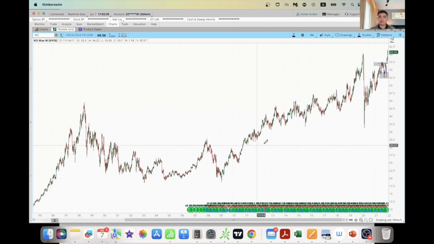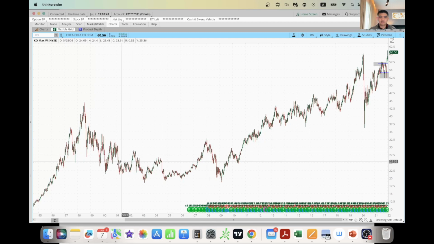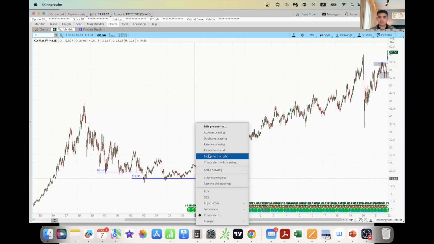You can also, based on the big picture, draw where the horizontal support and resistance lines are, like you see over here. Over here there are a few support lines. This is also a good support line, and this support line can actually extend until here.